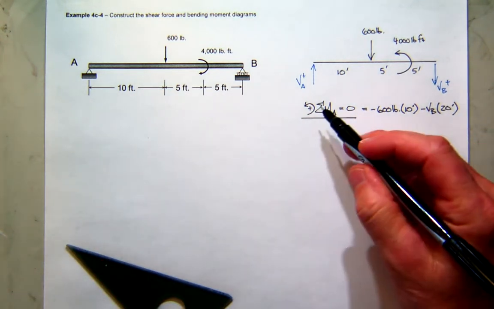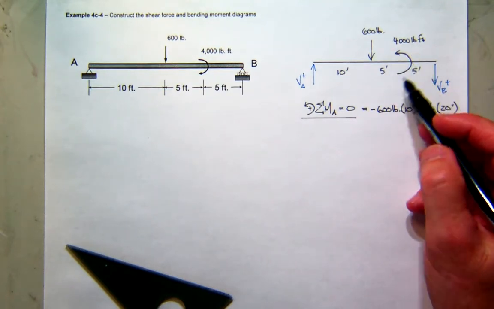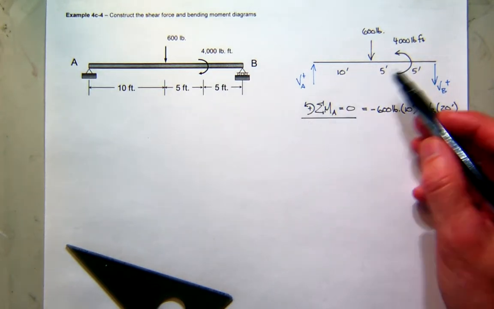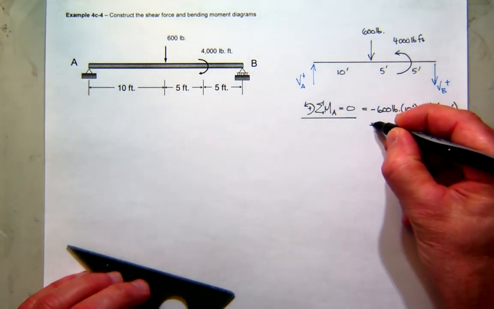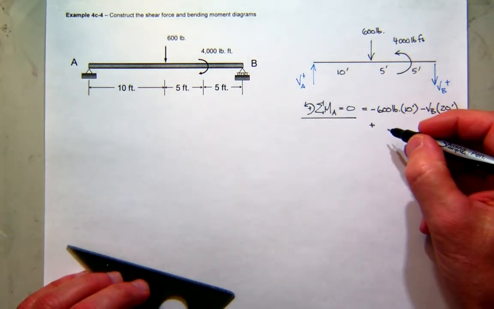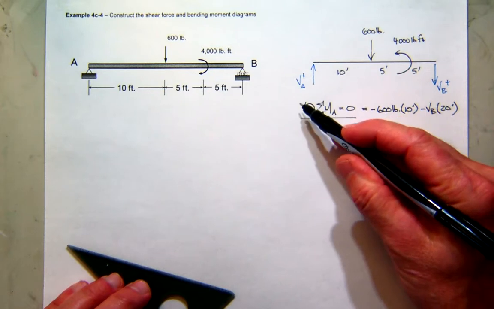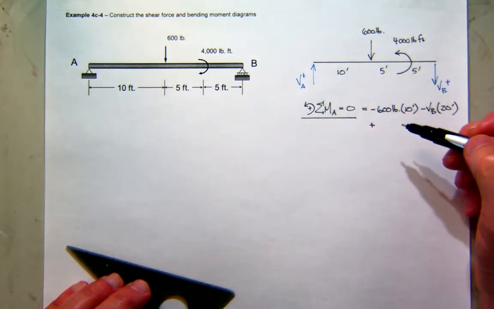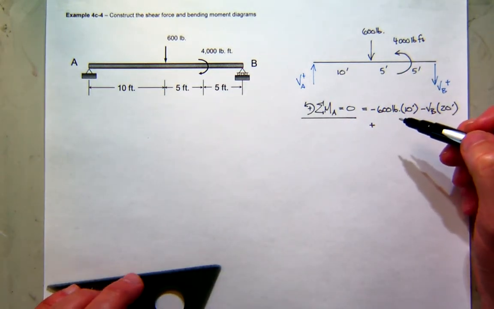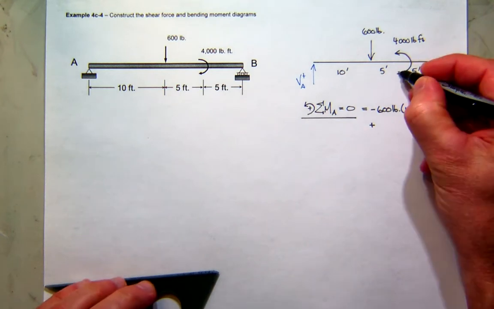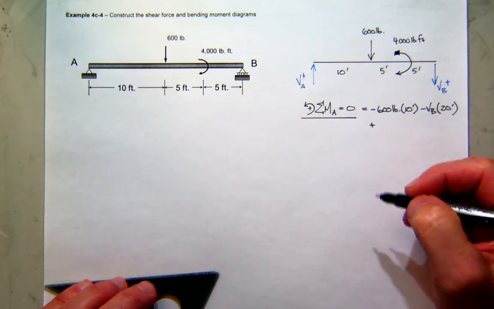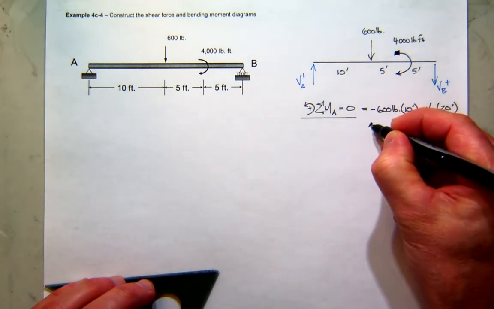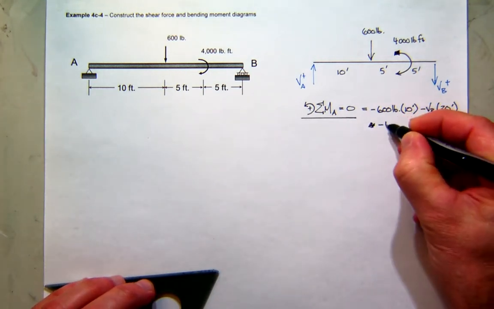And I am summing moments about A, so I have to worry about this applied moment. I'm using right-hand rule, so this is what kind of moment? Positive. Would it be negative though? No. It's an applied moment, right-hand rule. Oh, I drew it backwards. Let's change it. Let's make it the same problem. Thank you. You guys are smart. So that would then make this negative.